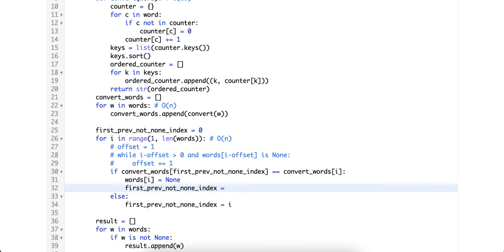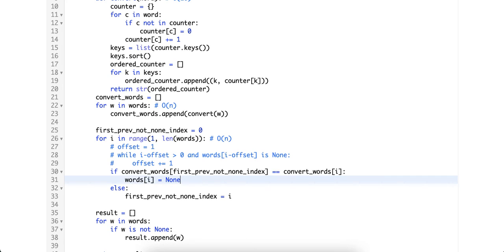So actually it will stay the same when it is none, so we don't need to do anything. But if it's not becoming none, the new index that we just checked for anagram becomes the replacement of it.